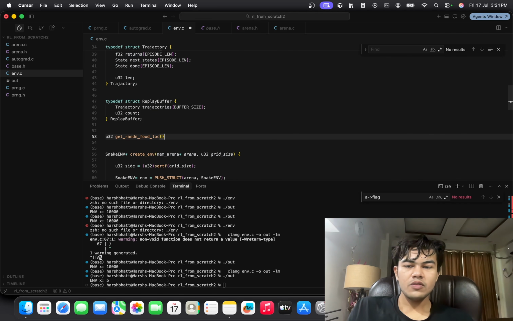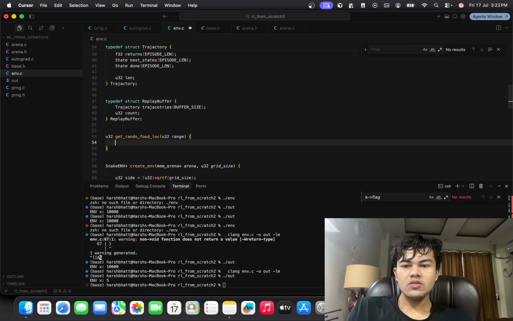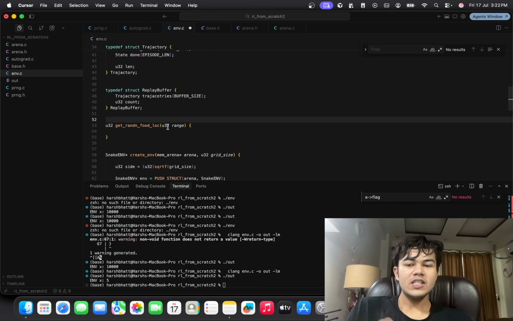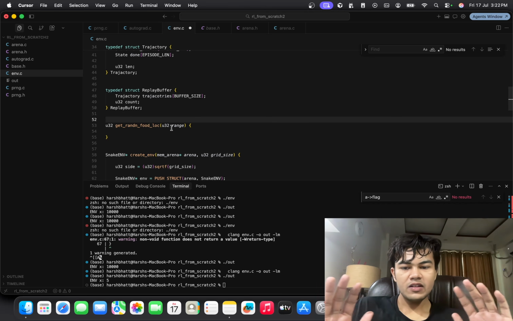This will give you a random food location based on the number provided. I'm not doing any checks here, just to keep it simple, but you can think there will be a check that the location is within the range of grid size, rows and columns.